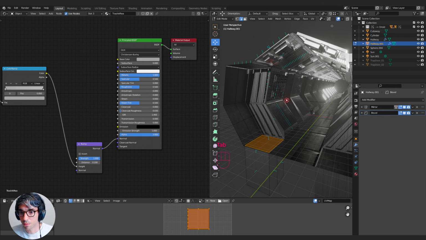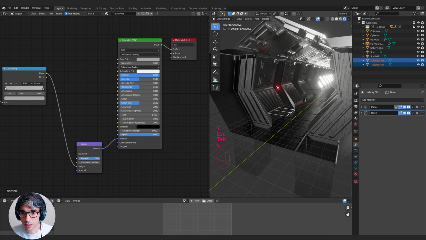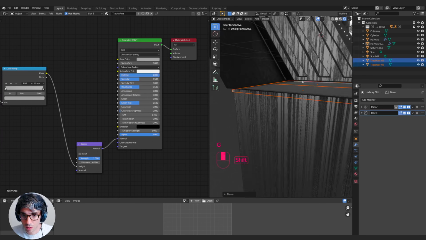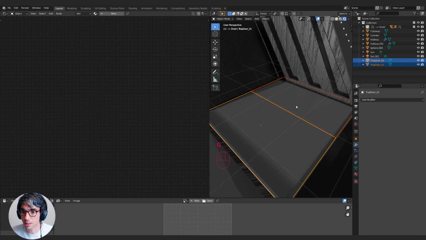So I'll go into edit mode and I'll delete that face. I'll turn my doors back on and I will get them in position, back into object mode, position these guys roughly in here. We're just going to animate these pretty simply.